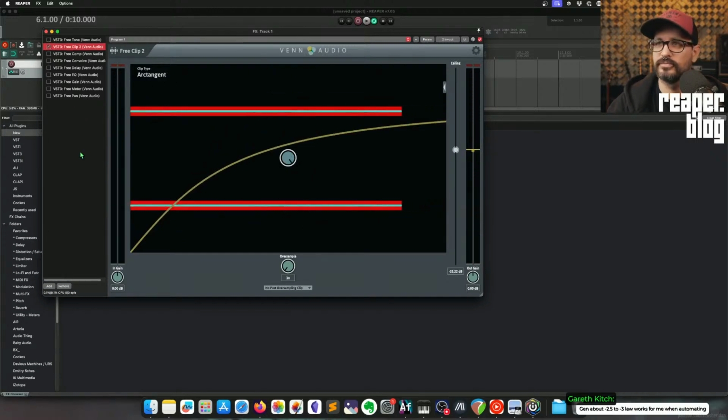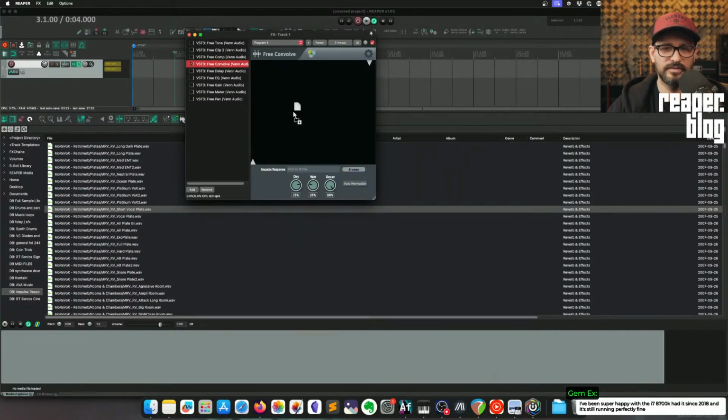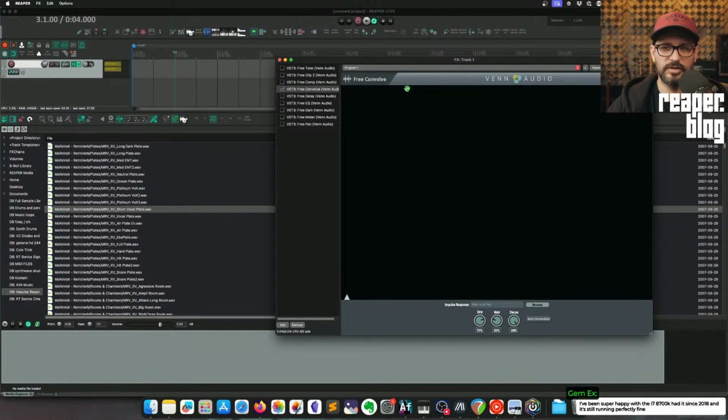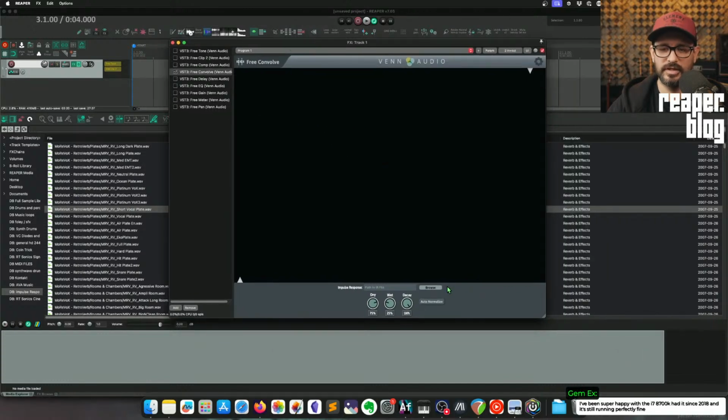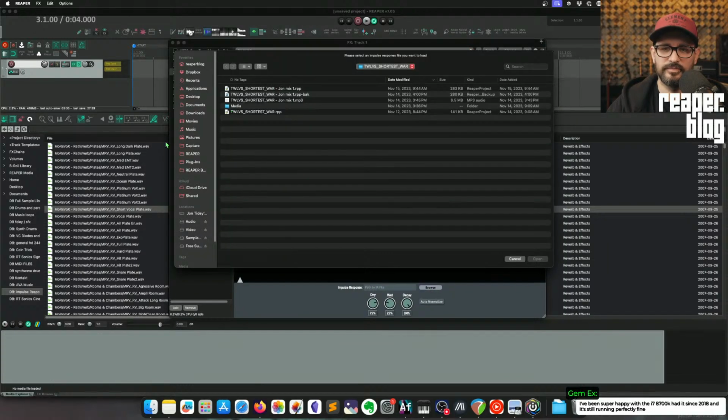Yeah, so it's a clipper. I want to see if you could drop in a sound. No. Impulse response drop in from Reaper's Media Explorer does not work, but there is a browse function here.